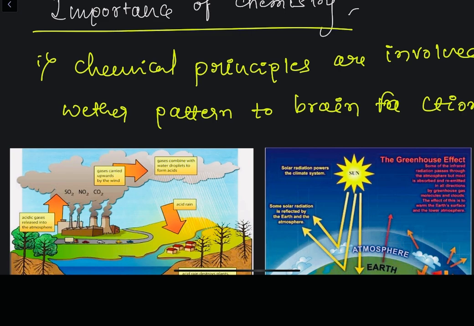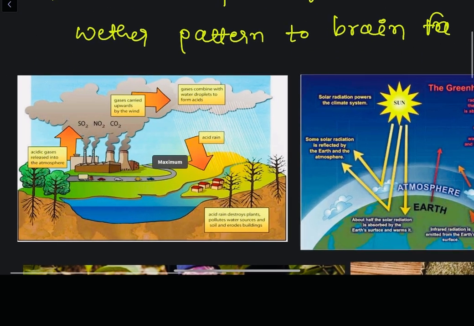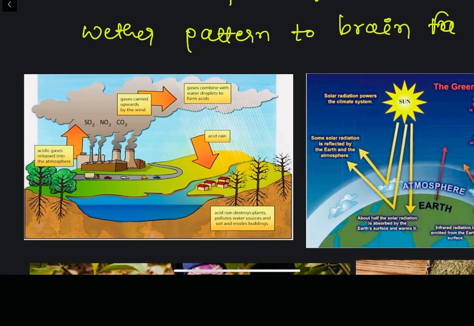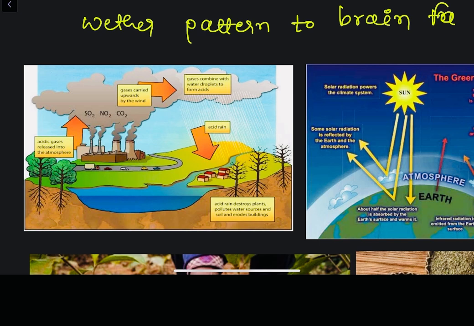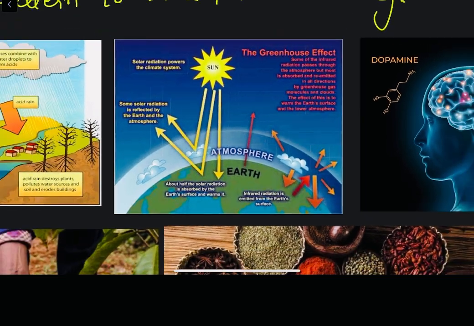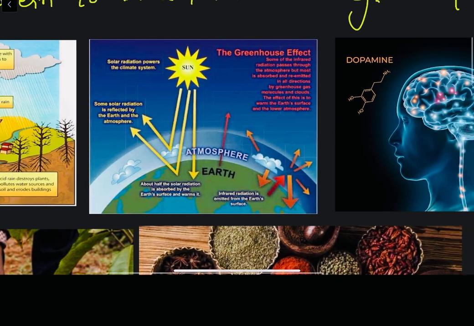When it comes to the different chemical composition of the atmosphere, it makes different weather at different places on earth as well as on different planets too. For example, we can see here a higher concentration of oxides of sulfur and nitrogen in the atmosphere, which causes acid rain. And besides, we are seeing a greenhouse effect due to these chemicals only.